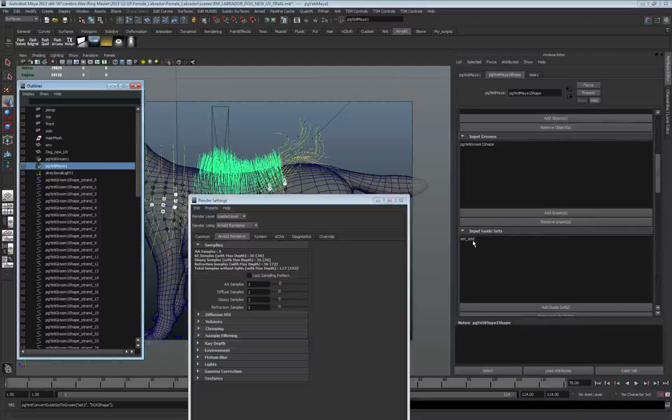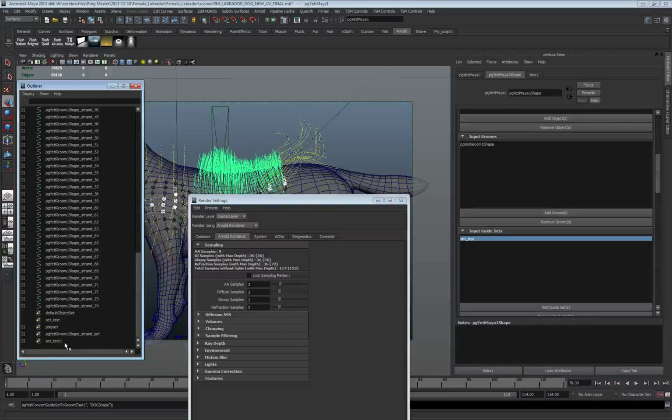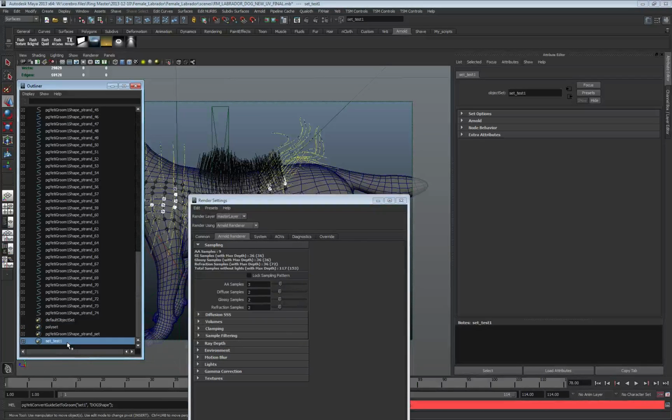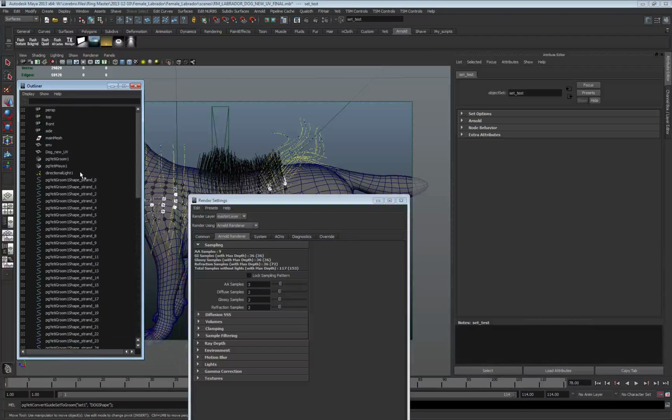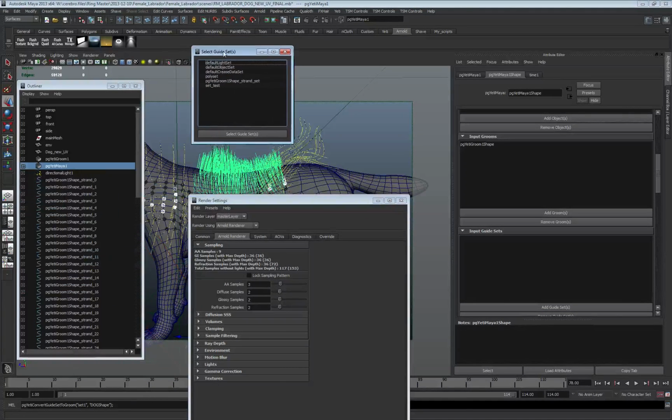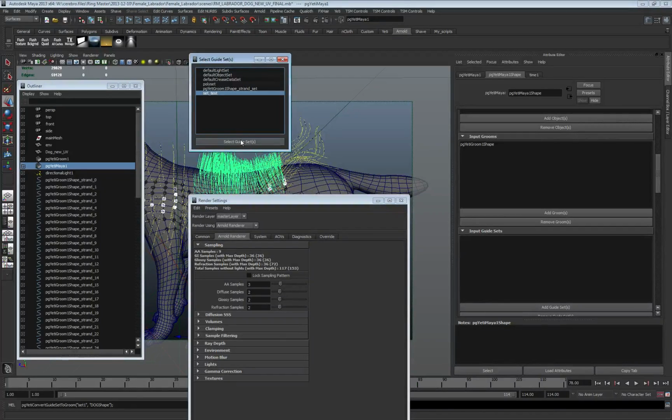Go to set test. It was set test, and do we have it now? Set test 1. So let's delete set test. This will be set test. Let's select our Yeti node. Add guide set, set test. Okay.